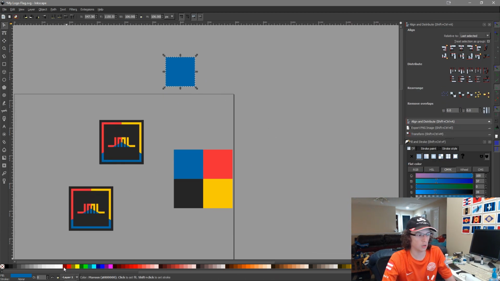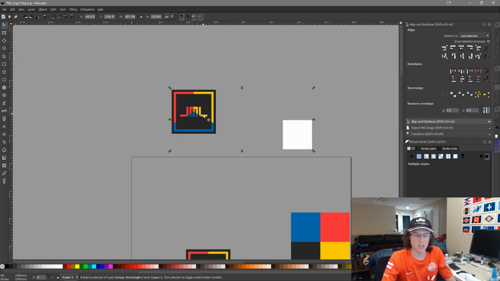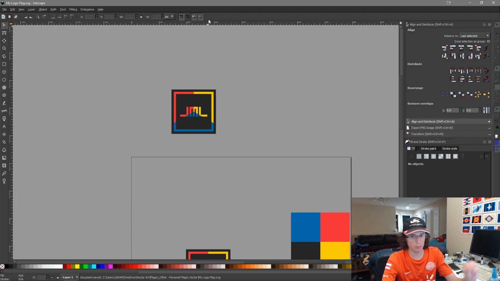So I'm going to just set this to white, and we're going to move it around relative to this object. So if I need to center it, I can just hit my center keys. If I need to put it on the top corner like that, or maybe I want to just align it to the top, I can just move it around as needed. This little keypad is massively useful for keeping my cursor where I want it while I'm working, so I can just rapidly do the object manipulation in Inkscape.